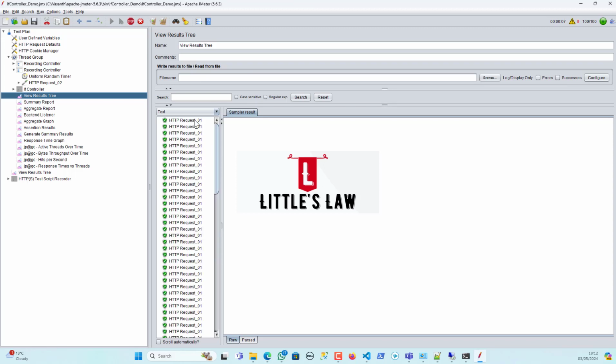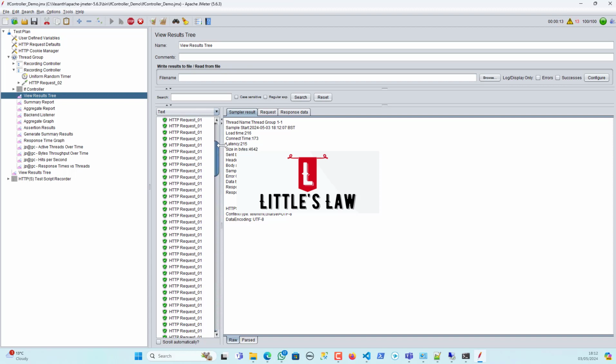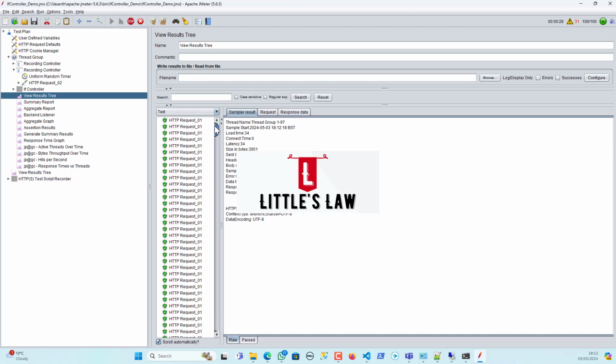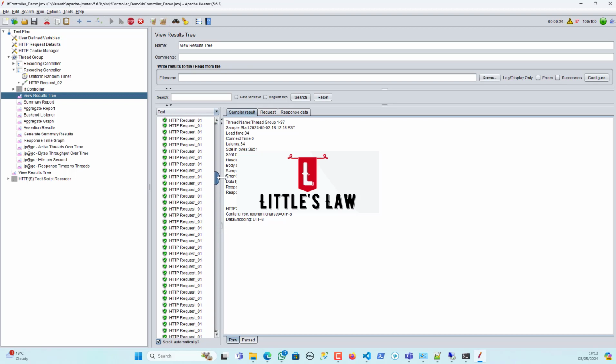Okay, so now if you see the number of transactions, I could see HTTP Request 1 at the top, and then slowly, after some point of time, if I'm scrolling automatically, the very first few transactions will be removed, or they will not be available in the View Results Tree, right?